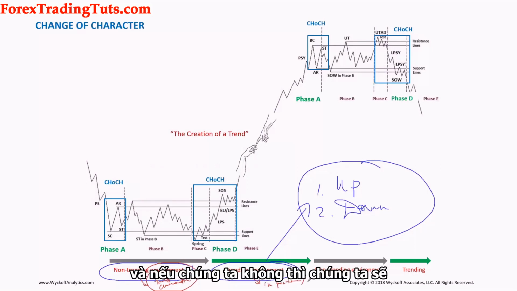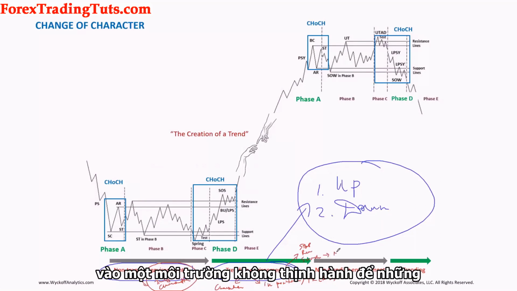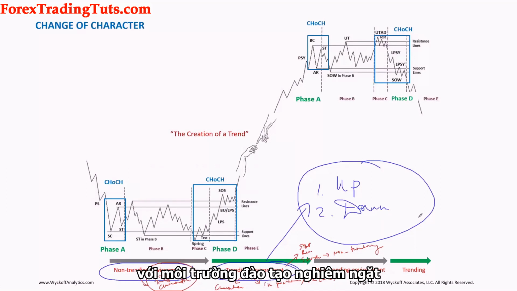And if we're not, then we would be looking for another trading range, which is going to be a reaccumulation range in the uptrend. And this is where we would be looking to establish the position. And we want to understand the character. So character is extremely important. And then the last thing about the trending environment is we want to understand where the stopping action occurs, the reversal, and a switch into a non-trending environment. So those are kind of like the priorities for us with trending and non-trending environments.